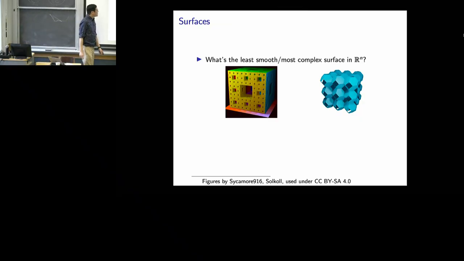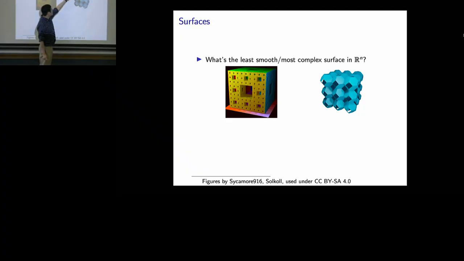It's pretty, here we have the Menger sponge. You could easily argue this has infinite complexity. Here we have, I'm thinking of this surface as sort of an infinite tiling of R3. So this surface extends out to infinity in all directions. And again, the only reasonable answer to how complex this is, is sort of infinite. And so let's try to exclude these questions.